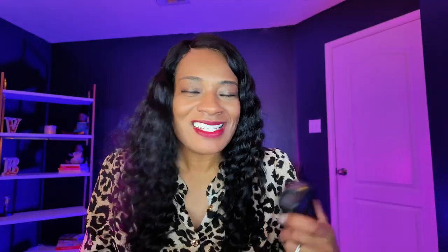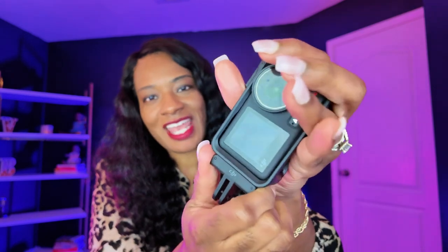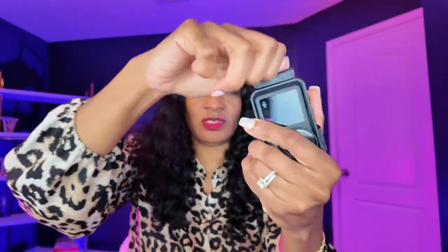There were some things I really loved about the V10, but some things I didn't love. Overall, the Action 4 was even a little bit of a better deal than the V10 for me. One thing I do like about the Action 4 is this quick-release mount type. It's not so quick for me because of my nails, but you can remove it and attach it either way for vertical or horizontal videos. I love the action cam mounting system because you can mount these things pretty much wherever you want. And even the fact that it was kind of hard to take off tells me it's pretty sturdy — it's not going to just fall. Once it's connected well, I feel confident it's not going anywhere.